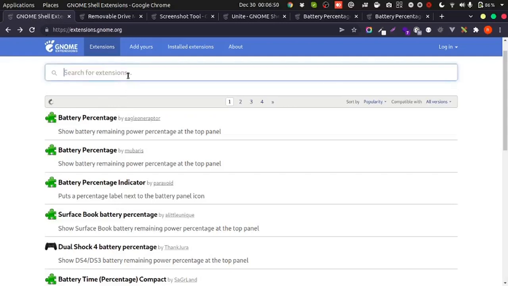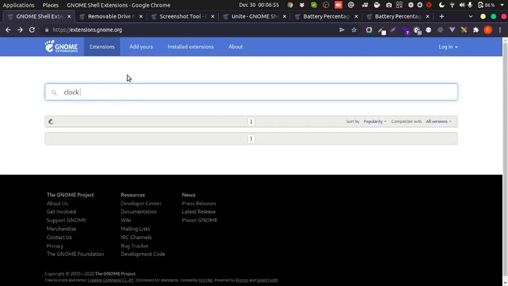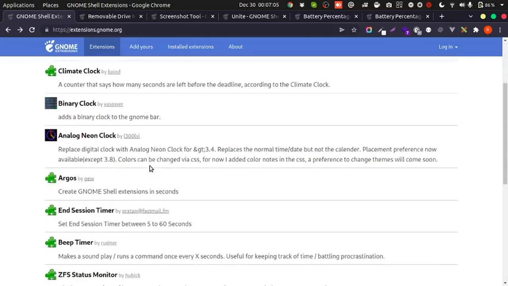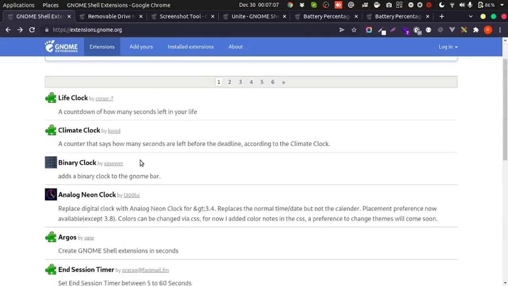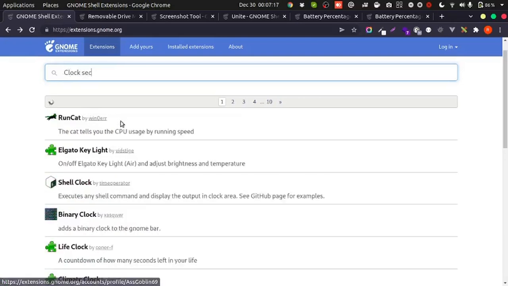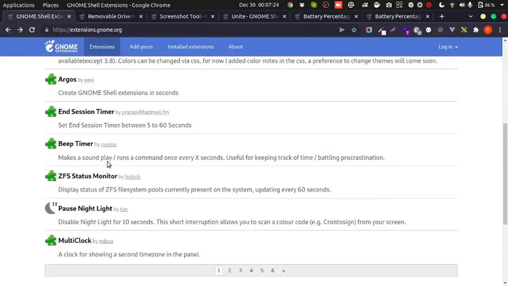Last one in the list is clock seconds. Let's see.